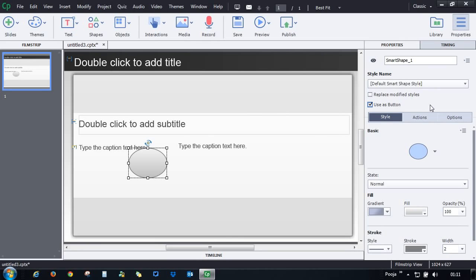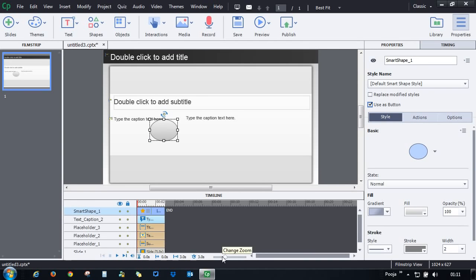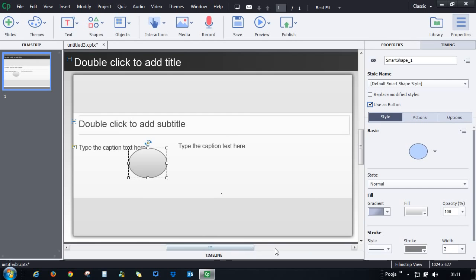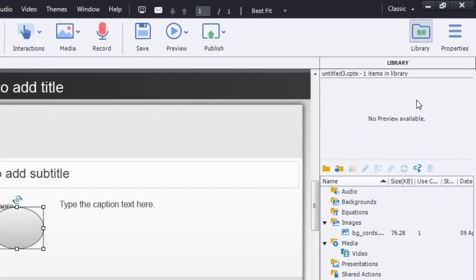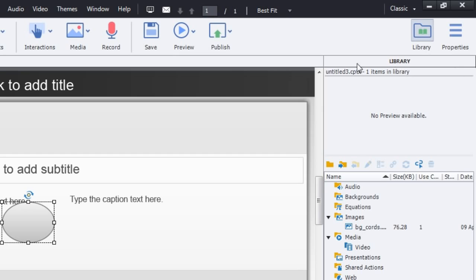Now where's the timeline? The timeline is right here. Just click on the timeline tab and it will open the timeline for you. To close the timeline panel and the other panels that appear along with it, just double click and it goes back. So you can get a big beautiful view of your stage. You can also access the library by simply clicking this button and the library will appear, and you will notice that the properties inspector disappears completely once you have the library in place.